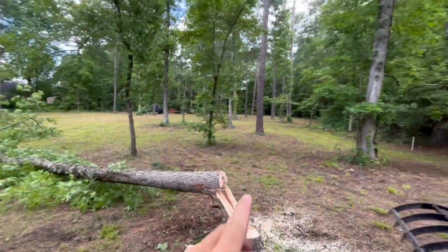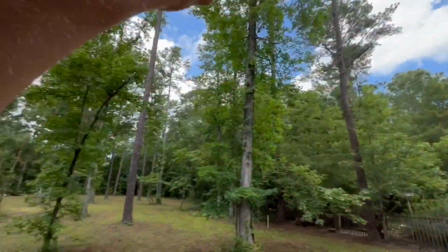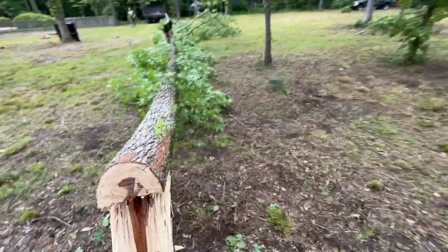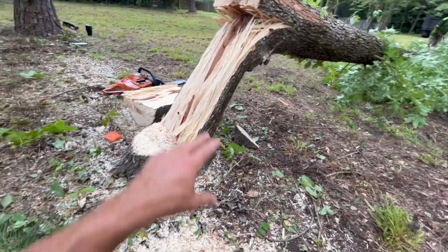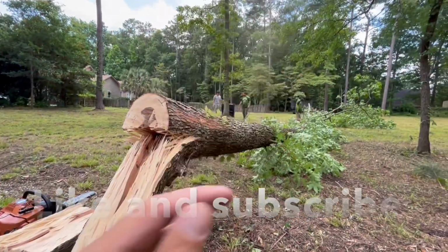I just took a tree with a big back lean going that way, slowly over. It barber chaired a little bit just because when you're doing a back leaning tree, you don't want to make a big face cut. So I left a good bit of wood on there. I'd rather just leave the extra hinge wood, go ahead and pull it right over.